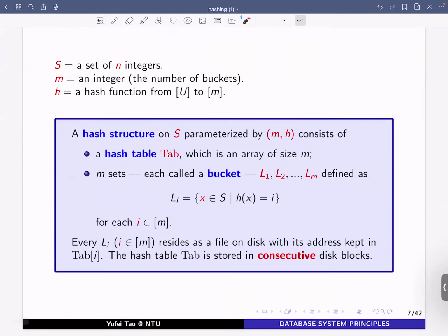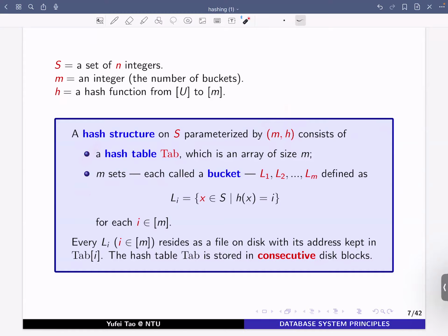So let's go back to the formal definition. I want to emphasize, no matter how many examples you look at, there's no replacement for the formal definition. So don't blame me for insisting that we talk about the formal definition here. Once again, you need 2 parameters for a hash structure. The first one is the number of buckets, and the second one is a hash function that you want me to create those buckets for you. It consists of 2 components: a hash table and also the buckets.